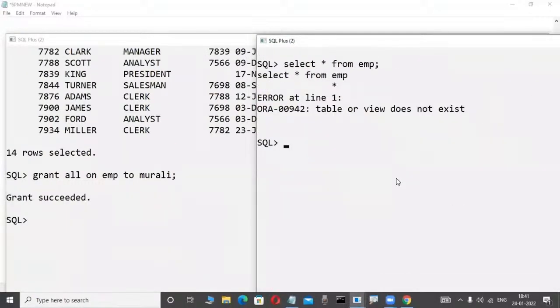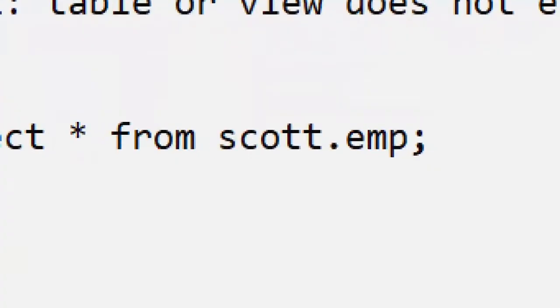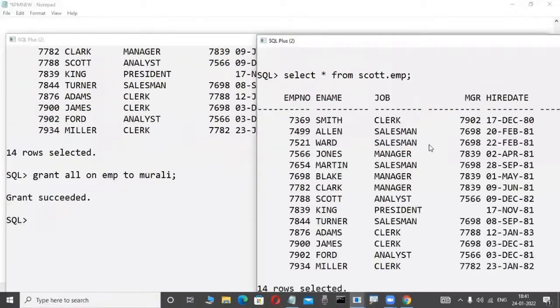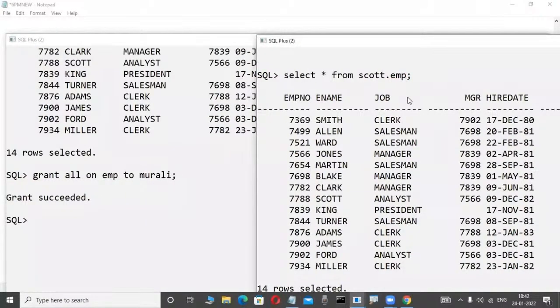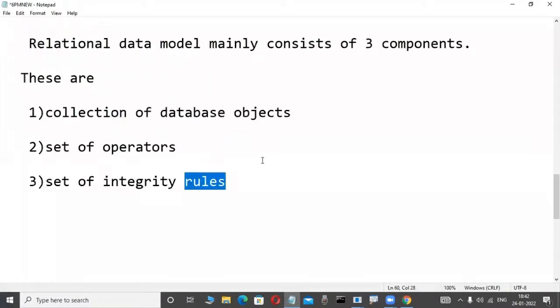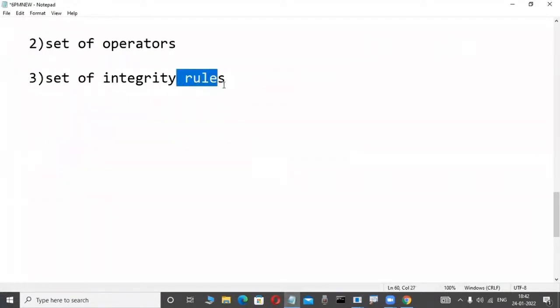Now, if you are also good at that rule, then you are successful. Check it out, observe here: select star from Scott.emp. Scott is an employee, meaning user. Don't worry, users and all these things you will learn later. Scott.emp, now is it working or not? In place of that username dot object name, in a real-time project a synonym is used. There are so many big concepts, database link and more. Understood or not? Relational data model products always work based on a set of rules only.